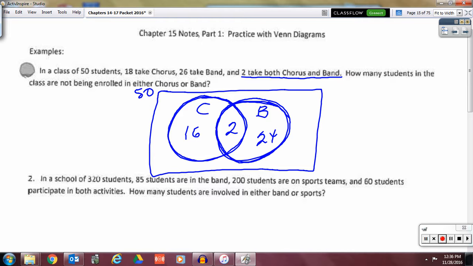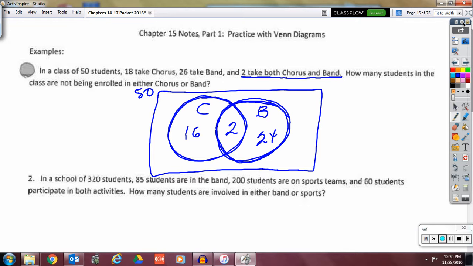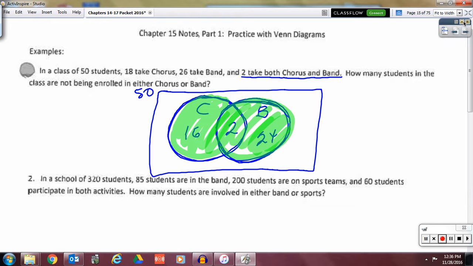All right. Now, first thing I want to do is talk to you about what's the total amount in the circles. And there's going to be 2 ways that we're going to come up with that. I want to discuss the 2 ways to get the total of what's in here in the middle. Okay? What's natural to you? What's the natural way for you to compute what's in the center? Good. Add them all up. Okay, so to me I see 16 plus 2 plus 24 is 42. So then how much does that leave on the outside of the circles? 8. Okay, very good.